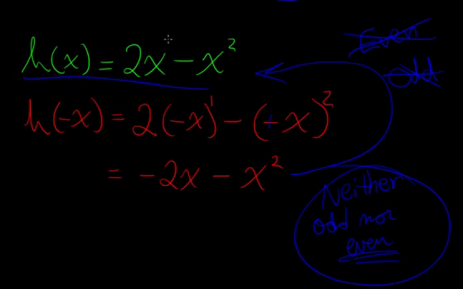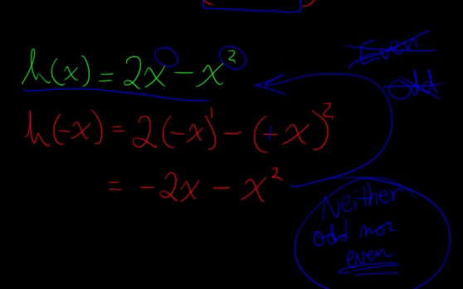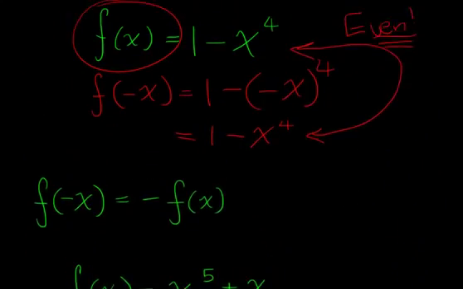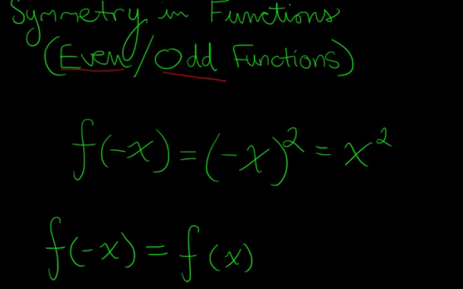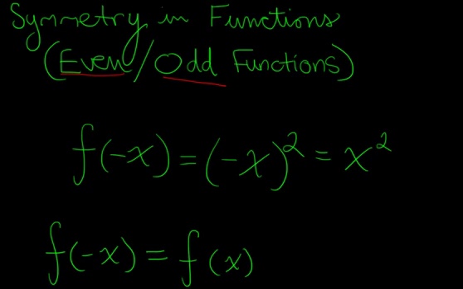And you'll notice too, it has two different types of exponents. It has an odd exponent and it has an even exponent. And sometimes when you have that, it can make the whole thing neither odd nor even. So that's just a quick run through of odd and even functions and symmetry. I'm going to continue this in another video because I don't want this video to be super long. So look for the next video where I show you the symmetry part.